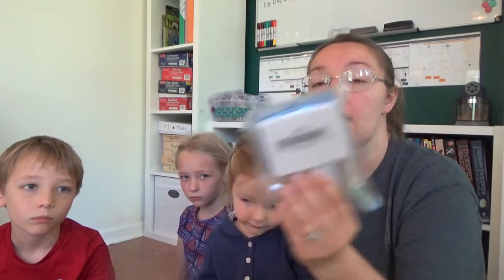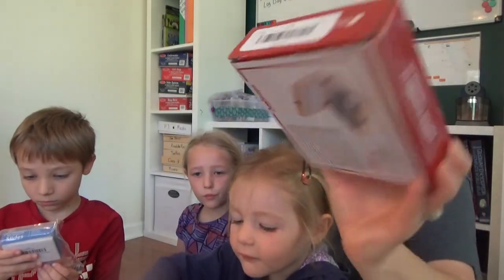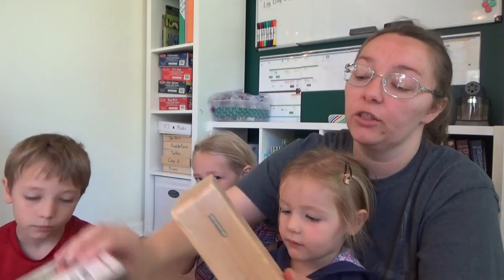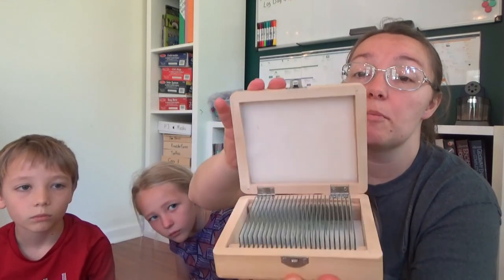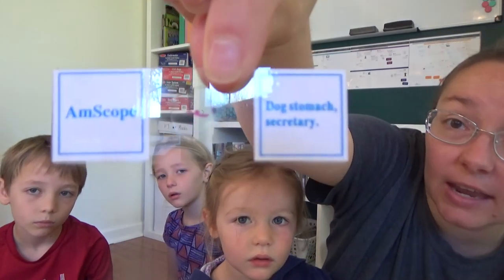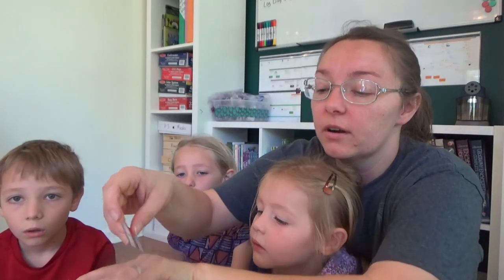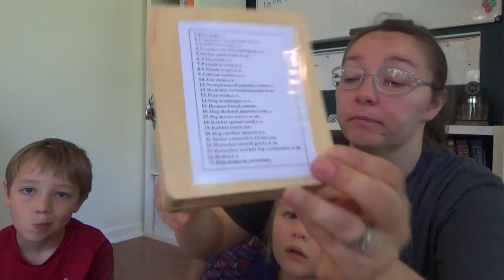and then I have the slides, and then I have prepared microscope slides with different kinds of slides on there. It shows you what is in there — I've already looked at the list. The list came in the package and I taped it to the bottom. When you open it up, the slides are all there, and as you take them out they tell you what's on each one. There's a number on the sample and that number corresponds to the list so you know what you are looking at.